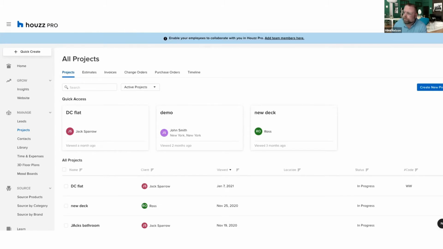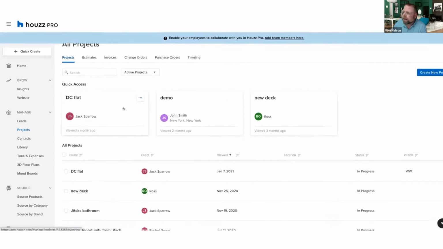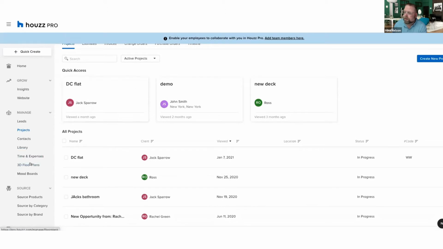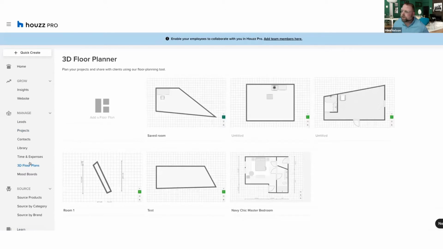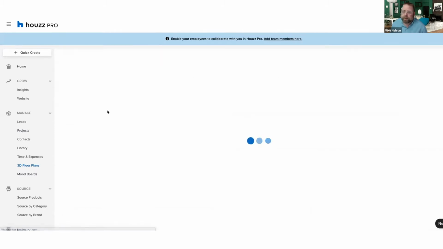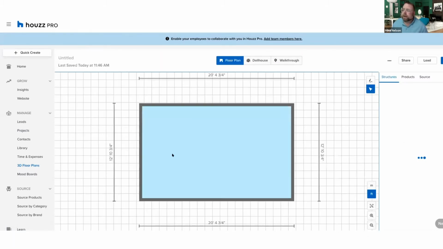With that being said, now I'm back in my house, and I'm just going to go to 3D floor plans and pick up where she had left off. Remember, once she saved that room, she was able to fast forward, and you saw all the rooms with the products and everything inside. So that's kind of a big fast forward. Let me show you, you don't have to use the 3D floor plan measurement tool. You can actually just start with a room.